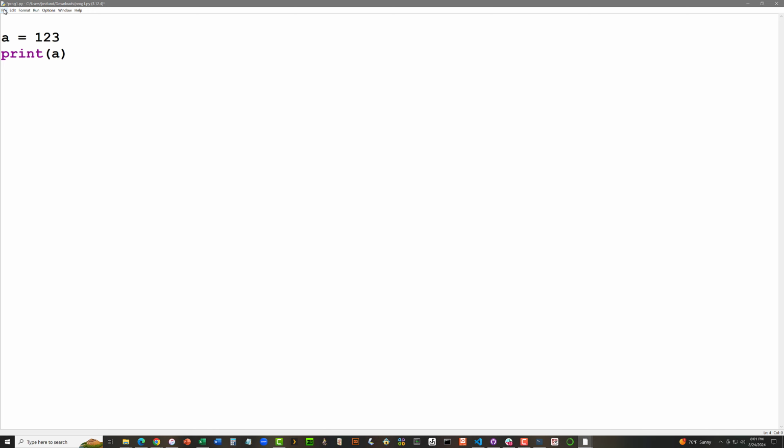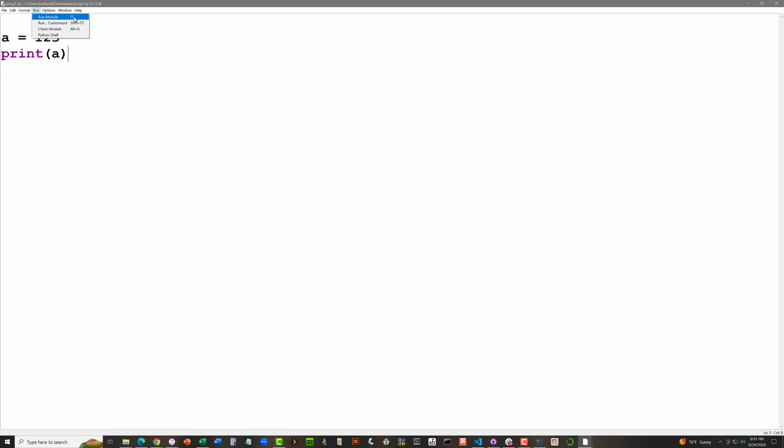I can, as I did before, say File, Save, or notice that there's a shortcut key for saving the file. I can instead just press Control S. So let me do that instead. Let me press Control S. There. And when I hit Control S, the asterisk went away. And now I can run the module.